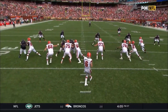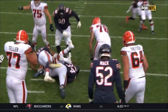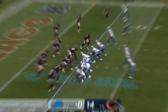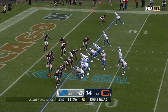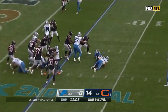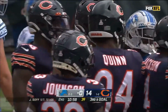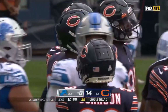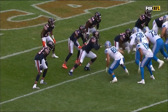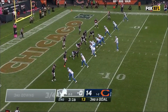You see a lot of this in the NFL. 3 over 3. They try to get a chip on Robert Woods. Quinn, what a great job. He's giving them fits in front. Swift, and he'll be tackled for a loss. Terrific job, Robert Quinn. Robert Quinn shot his gap, got inside Hockenson. Hockenson got to find a way to get his head in front. If he doesn't get that head in front, it's almost a holding or a broken play.